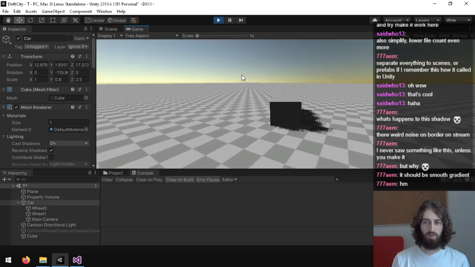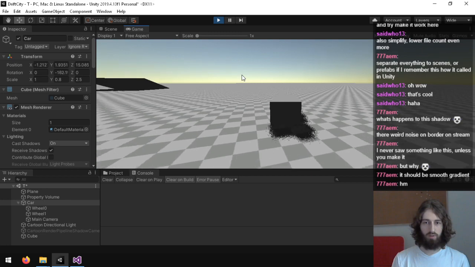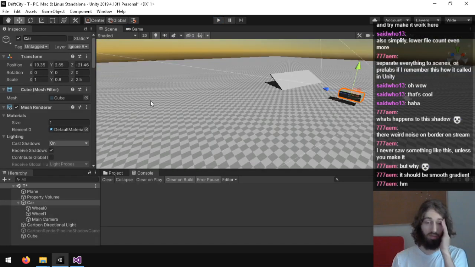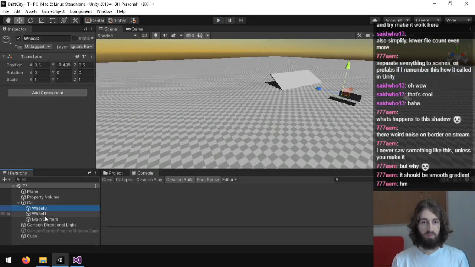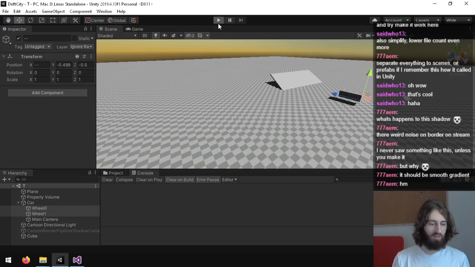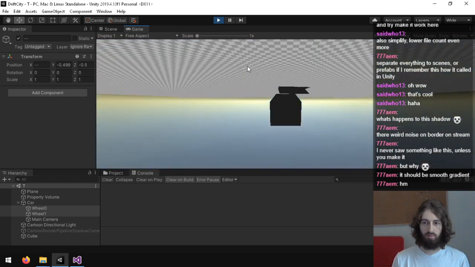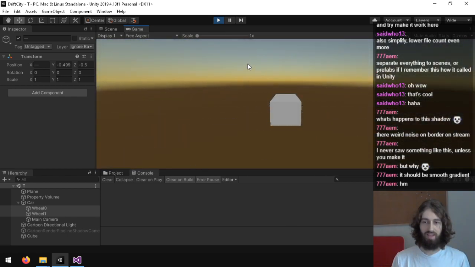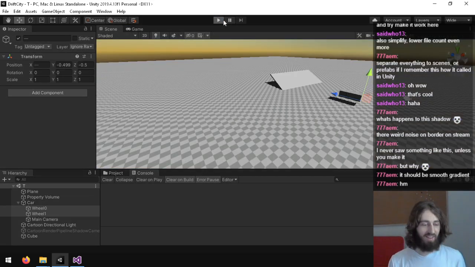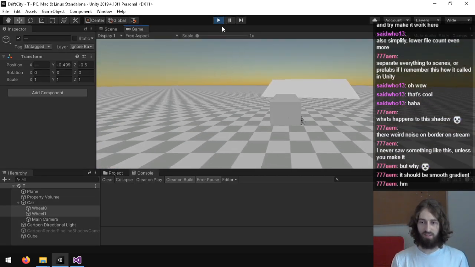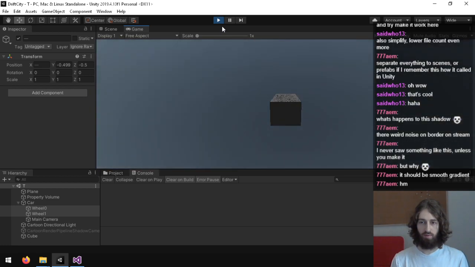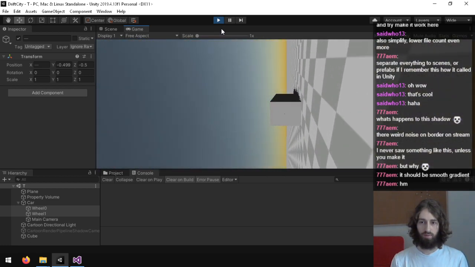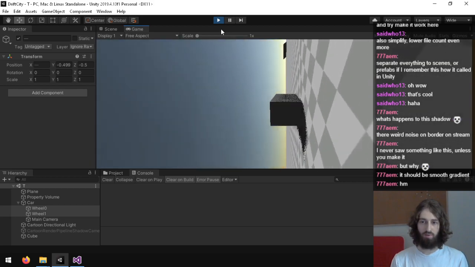So I'm fairly confident that rear wheel drive would make it just flip over. Let me try this. We'll put the Z to negative. So the wheels are at the back now. And I guess this should, yeah. Yep. Okay, very interesting. Physics is kind of cool. So rear wheel drive makes it way easier to do a front flip.